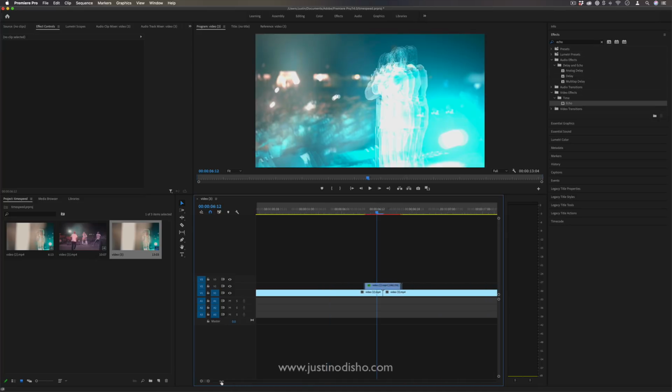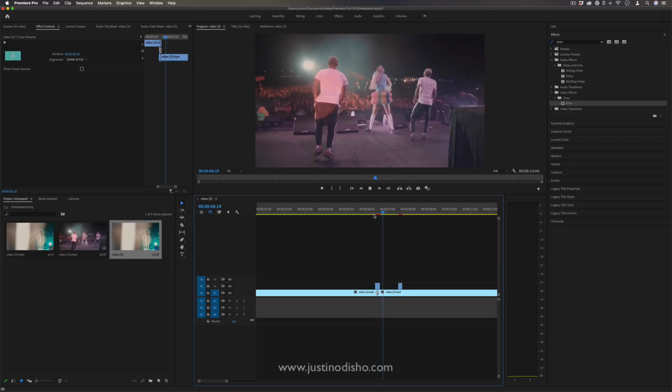A lot of times when we think of transitions, we think of applying fades in between clips and whatnot, but in this cool way, we can take clips and blend them on top of each other to create transitions out of clips themselves or flashes and things like that.